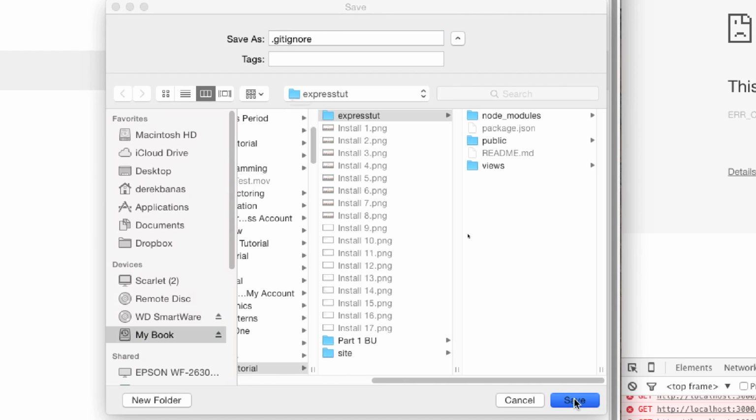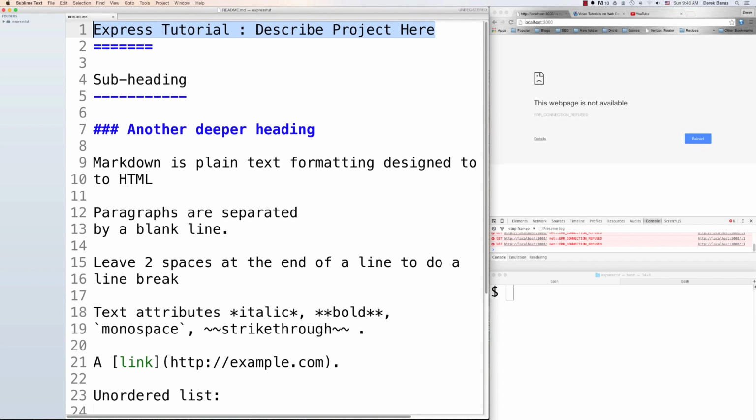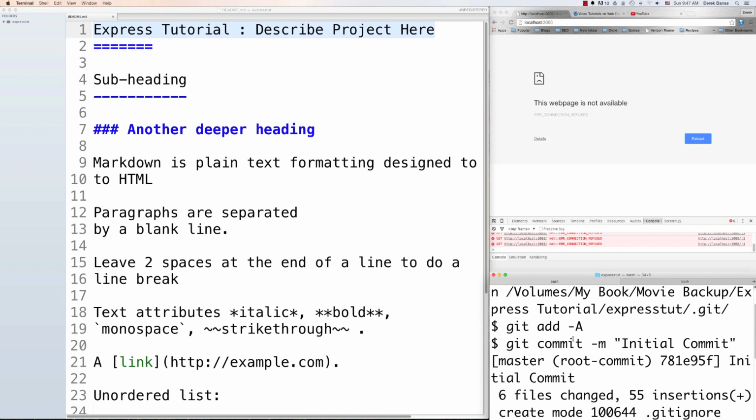Whenever I save this, it's going to give me an error. I'm going to say use that, and that's perfectly fine. If you're not using Git, you don't need to use this at all, but I just wanted to also cover how to use Git. So that's closed. Now I'm going to come in here. If I want to create a Git repository, I'm just going to say git init like this. And then I could come in and add files if I'd like. I also have a Git tutorial if you're at all interested in that. And then if I want to commit all these changes, I can go git commit -m "initial commit". I'm not going to be dwelling on Git, and if you have no interest in Git, don't worry about this. And there you can see everything went inside of there perfectly fine.